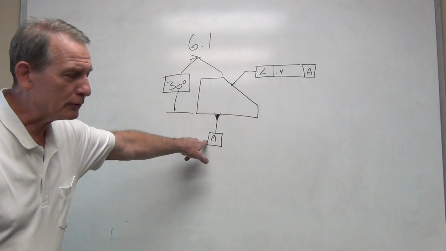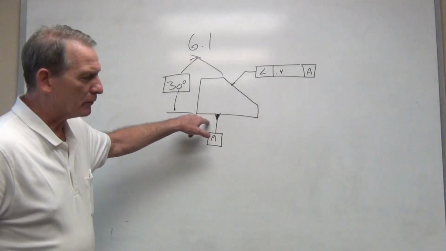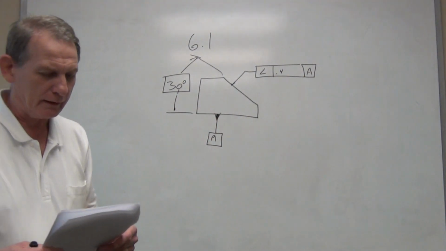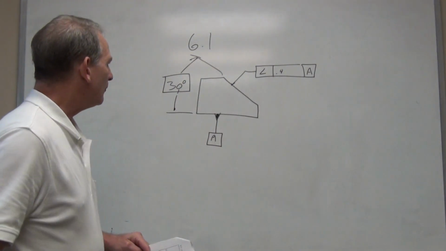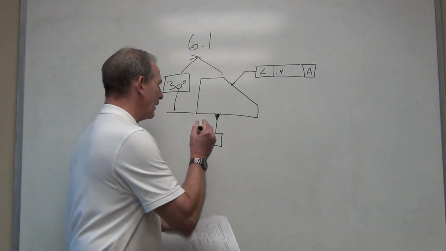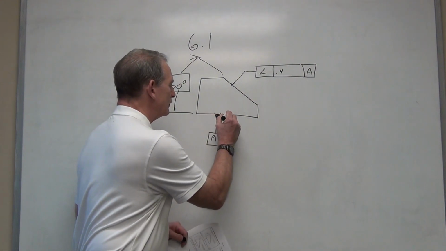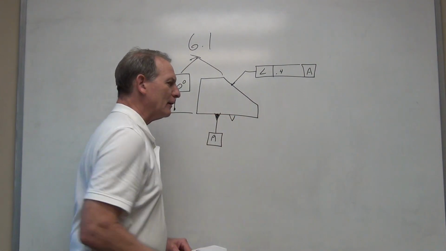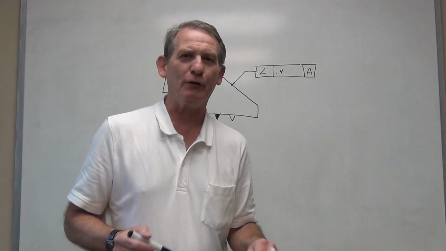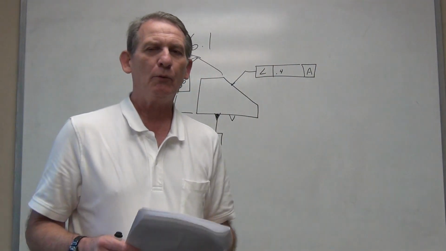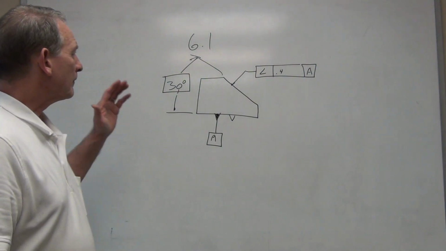We have the datum feature symbol. We have the little sticky foot here, colored in this case. As I said, it doesn't matter whether that sticky foot is colored in or not colored in. It's the same old sticky foot, and all it does is tell you what the datum surface is.